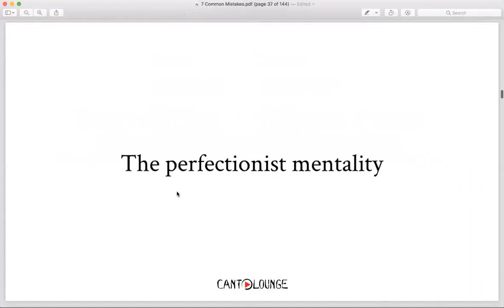Okay, moving on. So mistake number 5, the perfectionist mentality. And this isn't as common, and it really just depends on the individual. But I've noticed that some people do tend to be perfectionists when it comes to learning languages. I remember, and this didn't happen with a lot of students I taught in the past, but there were a few who were very, very particular about their pronunciation. And the ironic thing was those students who were typically very perfectionist with their pronunciation were usually students who were Chinese ethnically, but they didn't grow up studying in the language, so they're very self-conscious speaking Cantonese, and they just feel that if I don't get this perfect, I feel very bad for not being able to speak Cantonese perfectly.